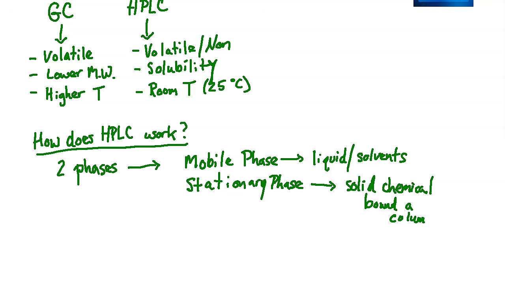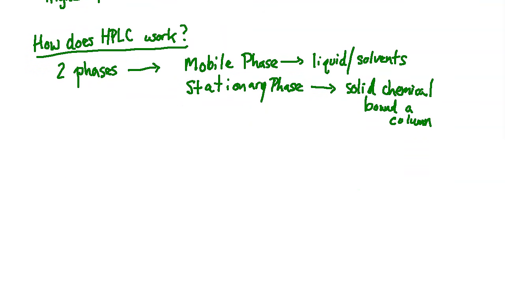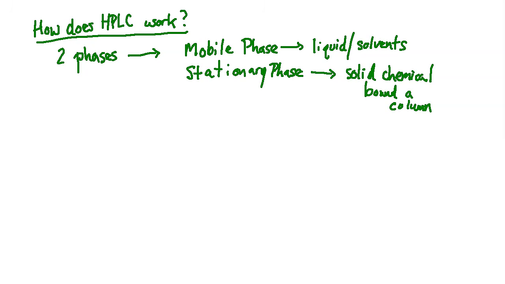Now, if you've ever experienced HPLC or GC, because we use columns in GC as well, you may have heard the term column. The column itself is just a very long tube, and the column's properties depend on what has been coated inside of the column. So maybe you've heard of things, and we'll show an example later, something like a C18 column, a C8 column, a C4 column, an ion exchange column. All of those types of columns are going to have a different interior makeup or a different interior stationary phase, and that will be responsible for binding the compounds as they're moving through.